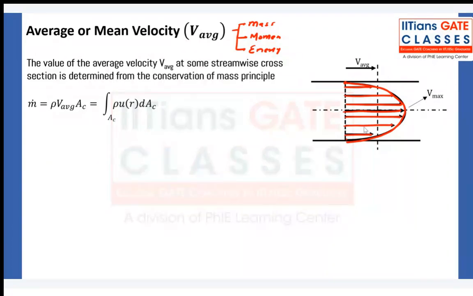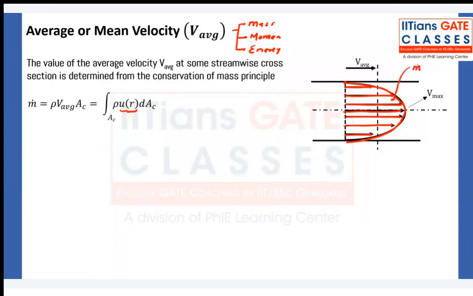If you have this pipe, a very small region is the entrance region. After that it is always the fully developed region. So all the analysis is done for the fully developed region, not the entrance region. That's why we are only taking u as a function of r. Okay, one second. So you see, in this area there is some mass. If I draw this profile, there is some mass here.